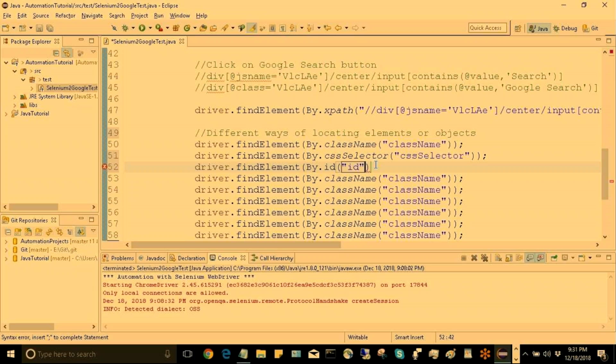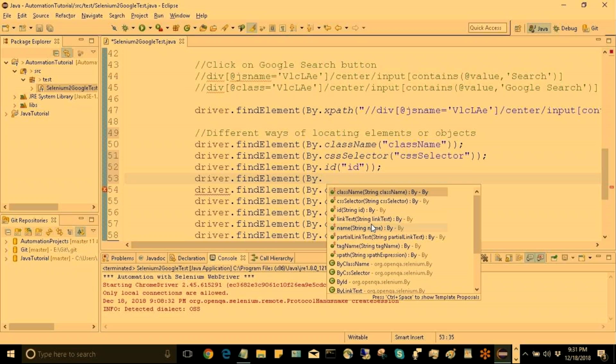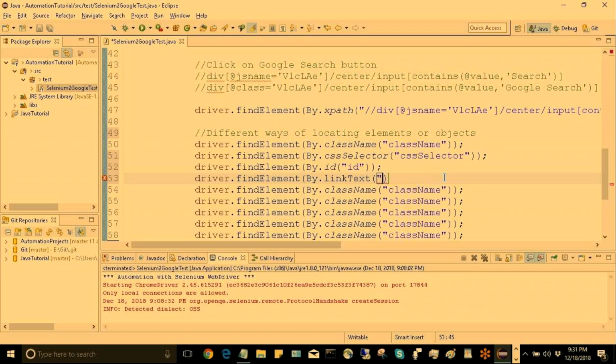Whatever the ID, I have to take it from the DOM. Next is link. In order to click the link, I can mention the link text.